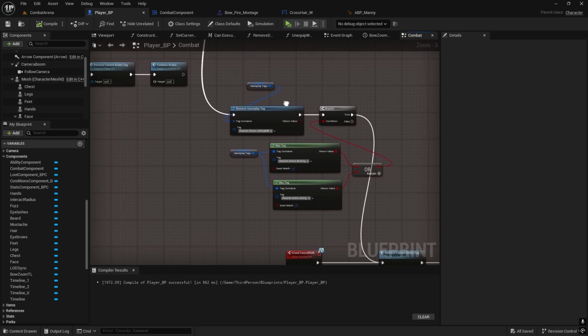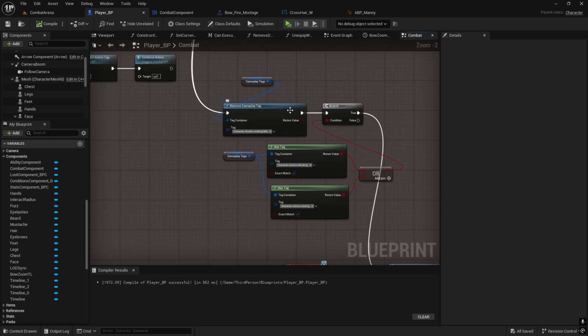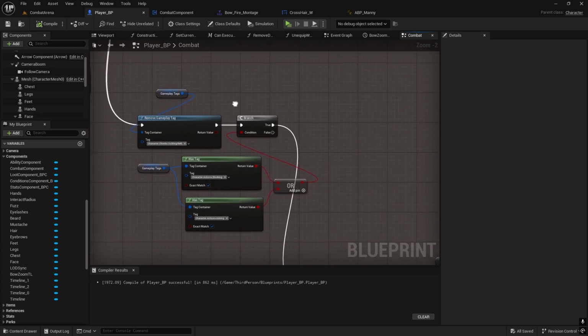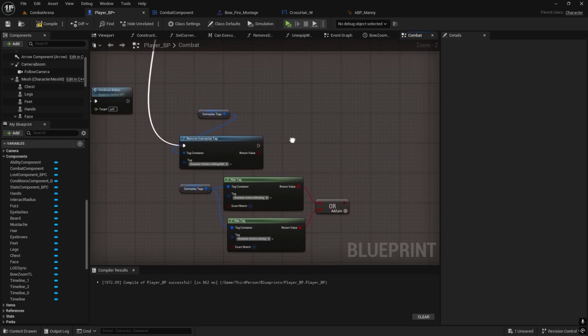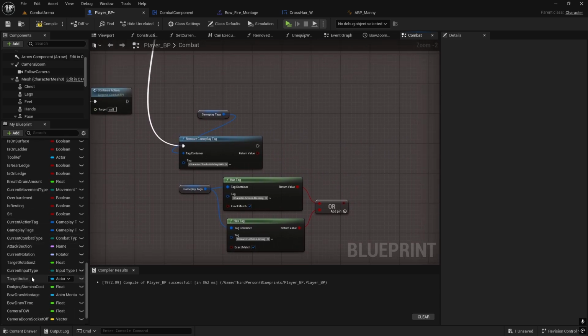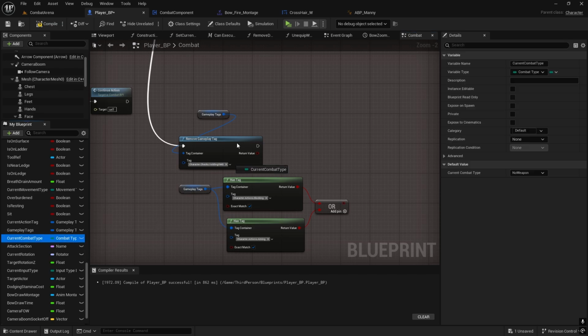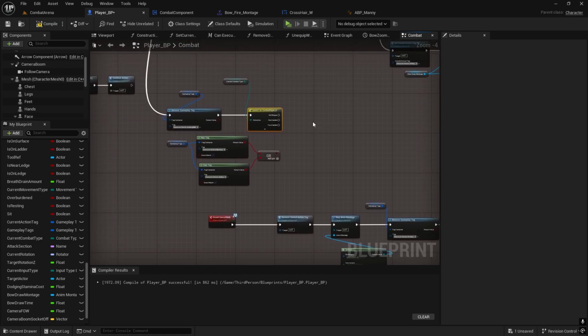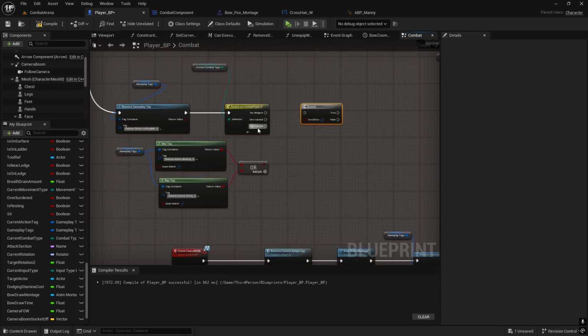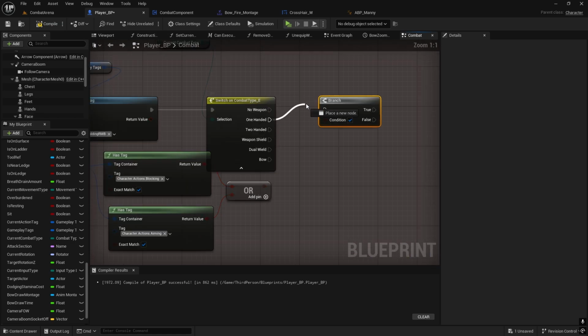What we're going to do is here we're going to check is holding RMB. We still need to remove it, that's all fine. But then after we're going to remove this and we're going to get current combat type again, not gameplay tags. And switch it. So again, we'll switch and do different functionality. So for the weapons, we will still do branch. Connect all of the weapon combat types.